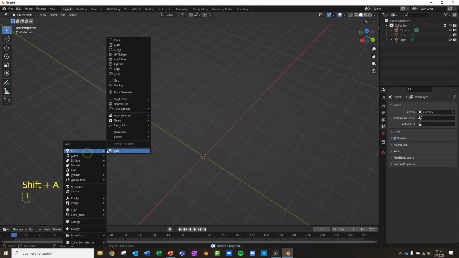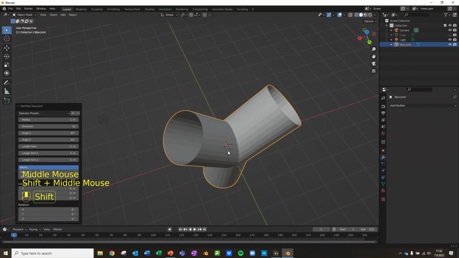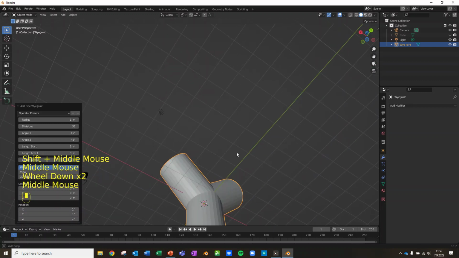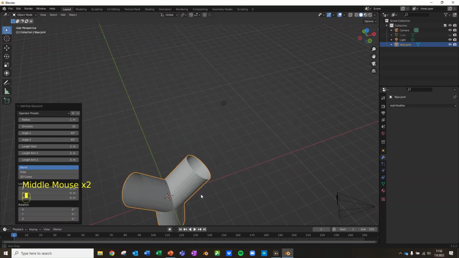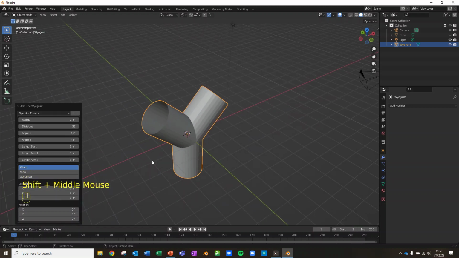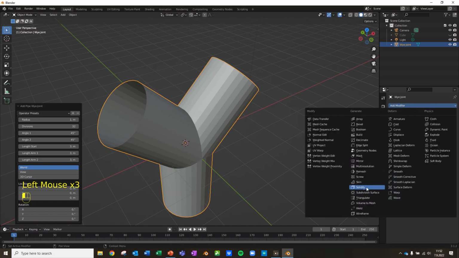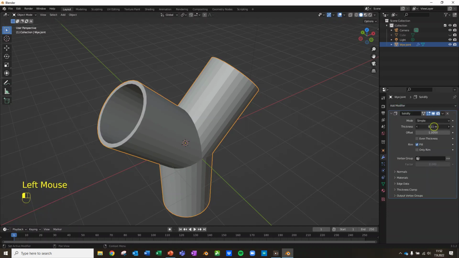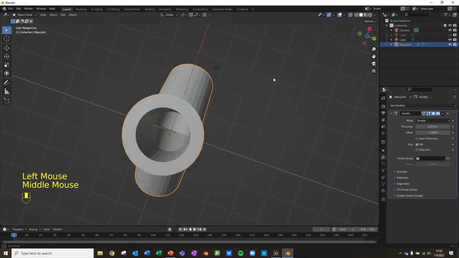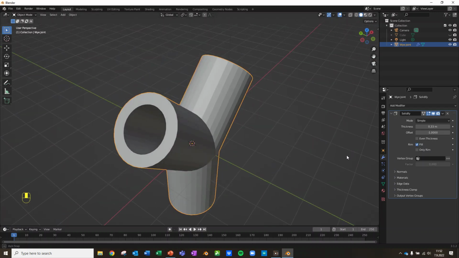Then we have different types of diamonds, pipe joints. A Y-joint pipe looks like this. Again, this is something that is not used every day, but might be very useful. If you were, for example, to design a house with complete plumbing and everything, you could do this. Or if you needed to print something like this, you could then go and add some thickness to it. And this would print already very nicely.